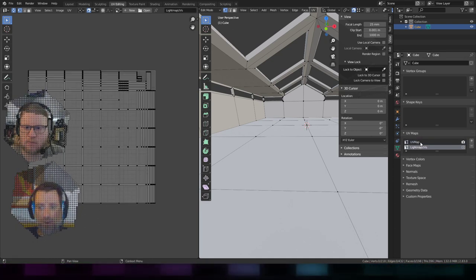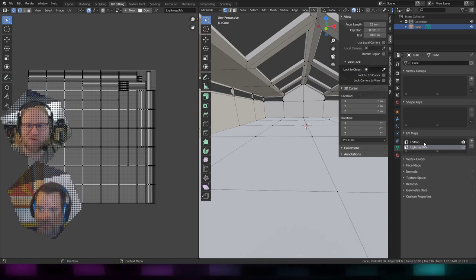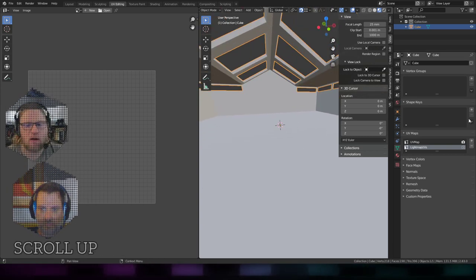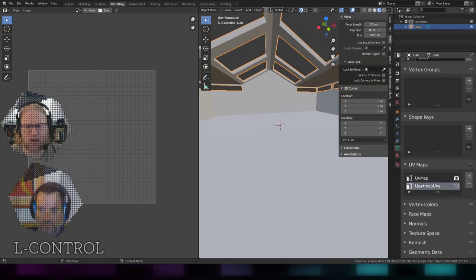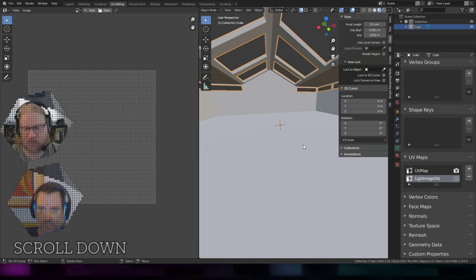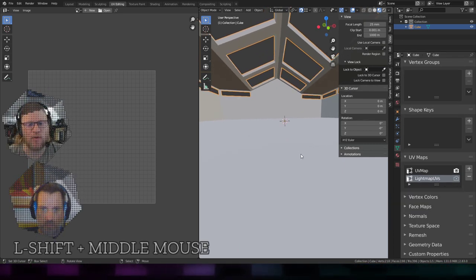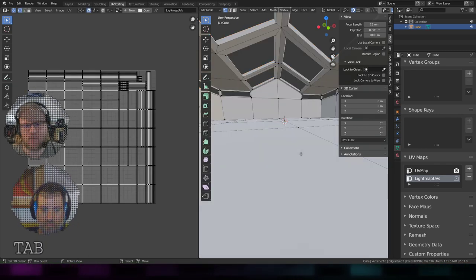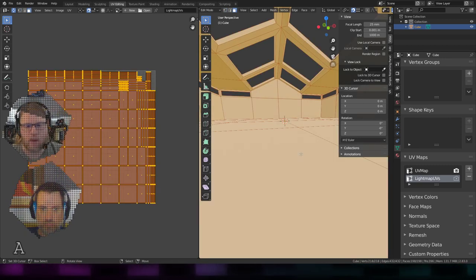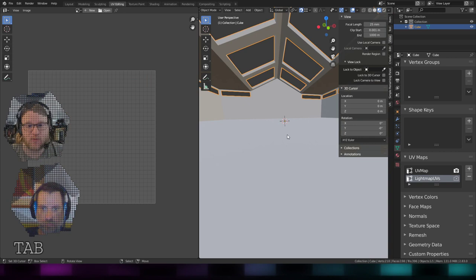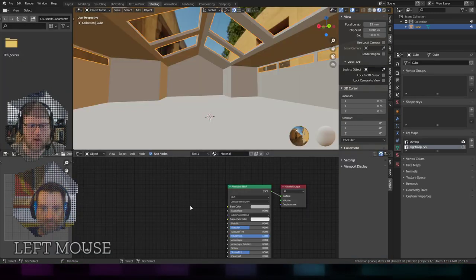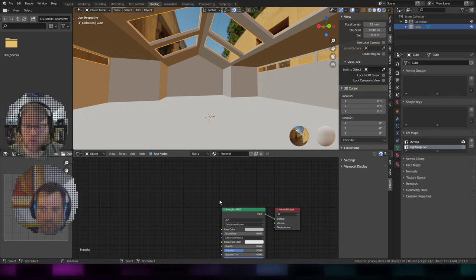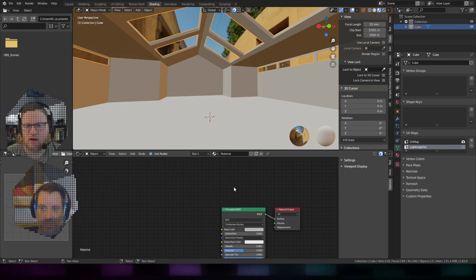And it's important that they're in that order. Dom can tell us why. Yep, I was about to say that. For Hubs specifically, it's important that the second set of UVs is the light map. This is just because three.js, the way it's hard coded, expects light maps to be on the second UV channel. The extension we wrote for glTF supports that being any channel, so you can export it on any channel, but in order for it to work in Hubs, it has to be the second channel. This might be something we fix in the future, or if we modify three.js, but right now that's a limitation.